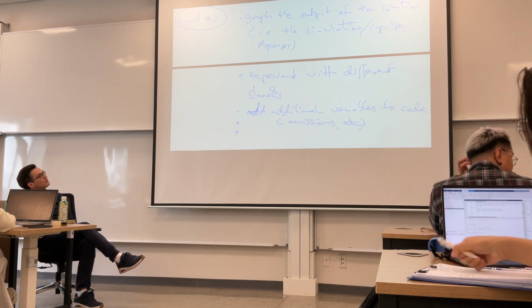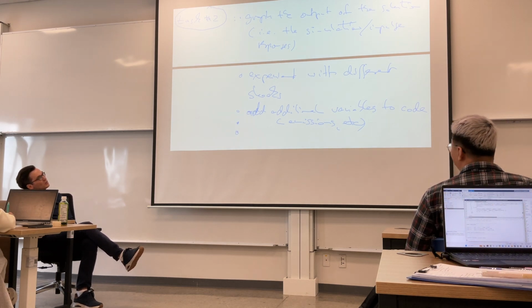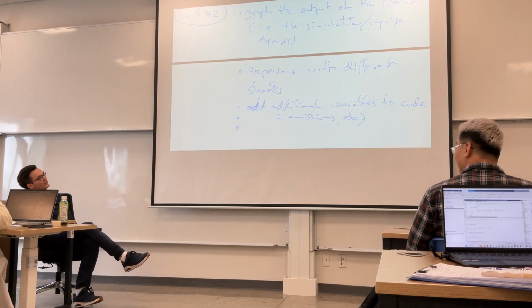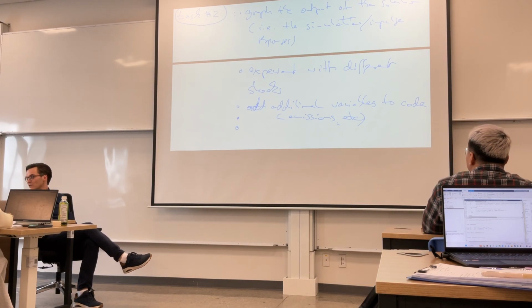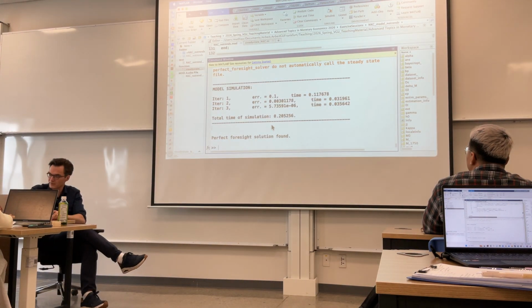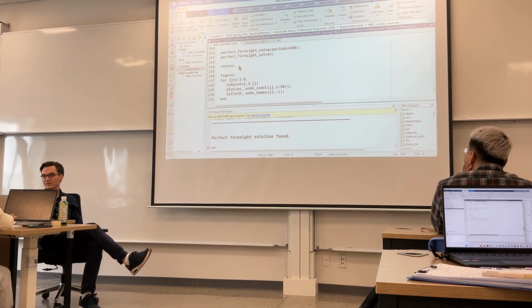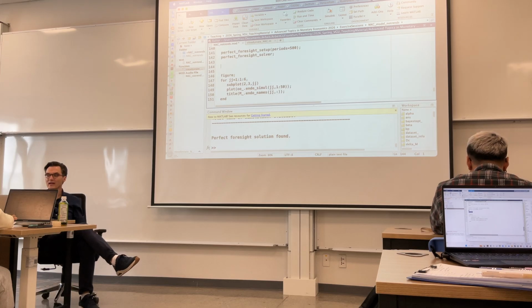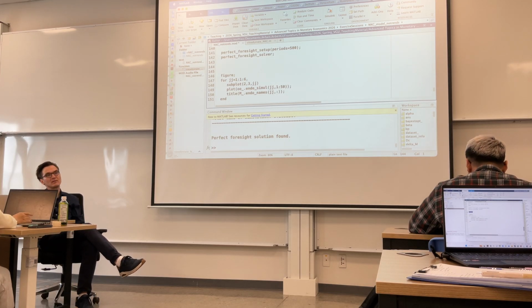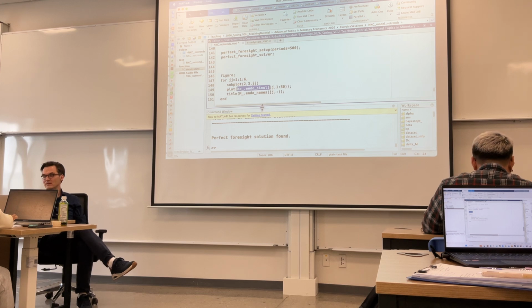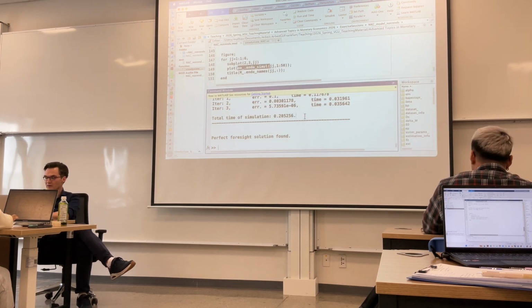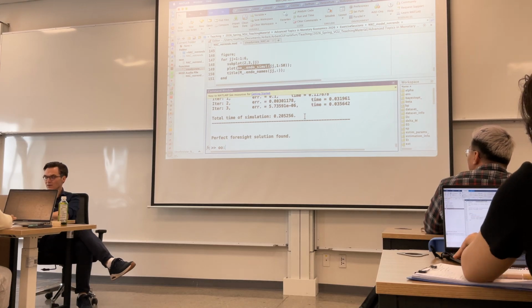Graph output, impulse responses, experiment with different shocks, and add additional variables in the code. So how do we do this? Let's go back then to our MATLAB and examine the last couple of lines in this code that we have commented out. This one here. So where can you find the output, the solution that Dynare has calculated? Well, it's in this oo_.endo_simul. That's where the solution is. So let me type in oo_.endo_simul.